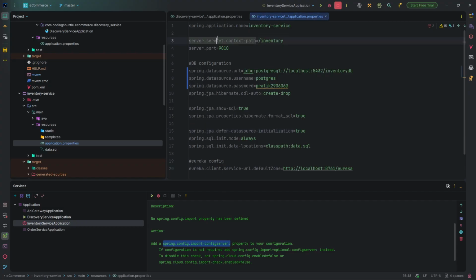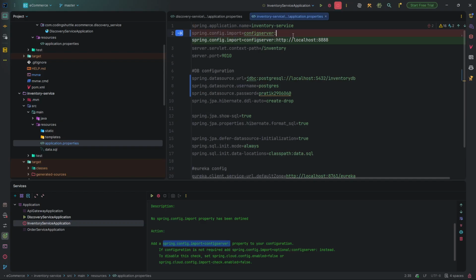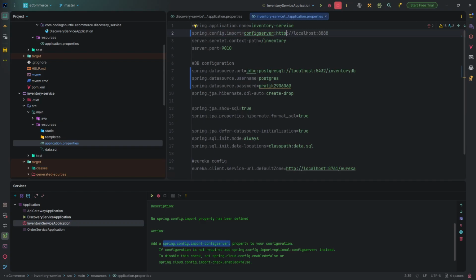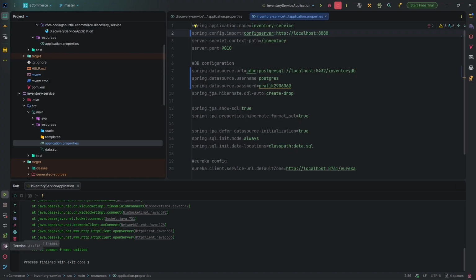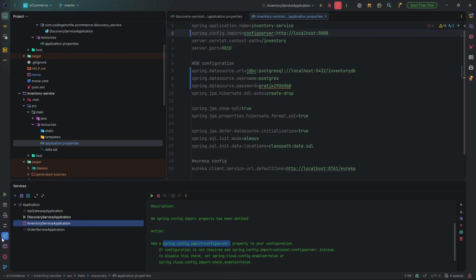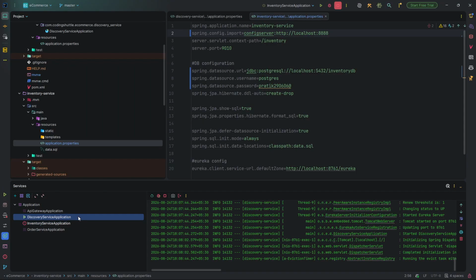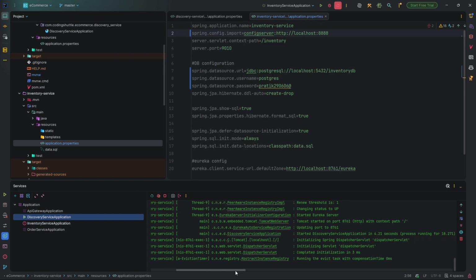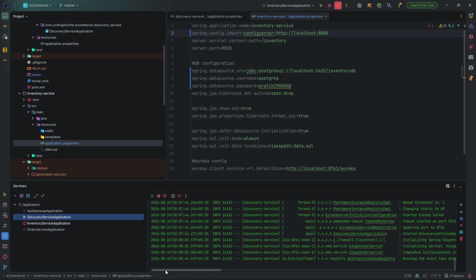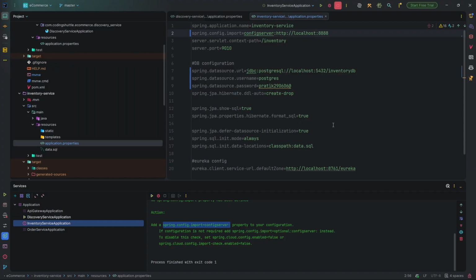Wait a second, there's an issue over here. I will rerun it. It has run on the 8761 port. Okay, it should be visible. We will try to run this code.